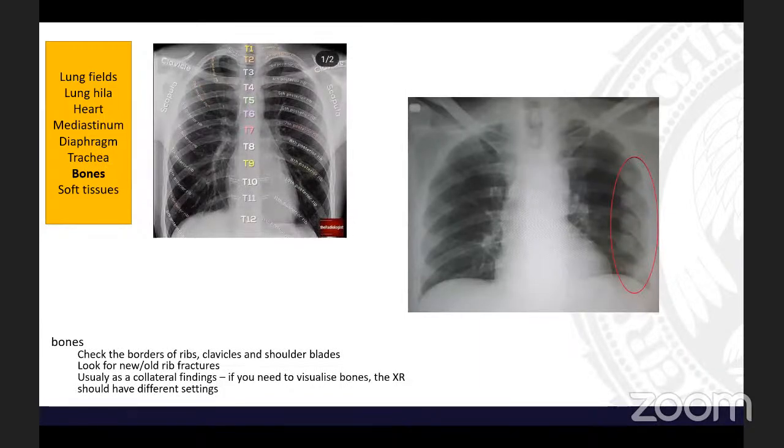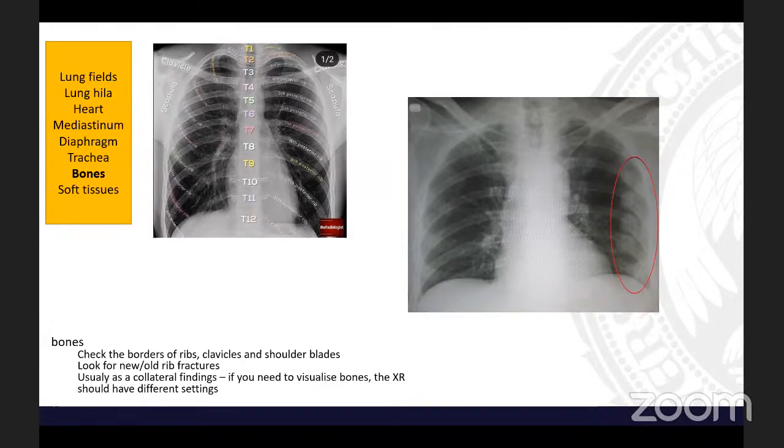The problem here is that when you want to diagnose something in the bones, like traumatology or rib fractures, you should do a totally different X-ray. If you do a chest X-ray, a classical chest X-ray, it is made for lungs, heart, congestion and heart things and mediastinum, not for the ribs. If you want to see ribs, you would do the X-ray in totally different ways.